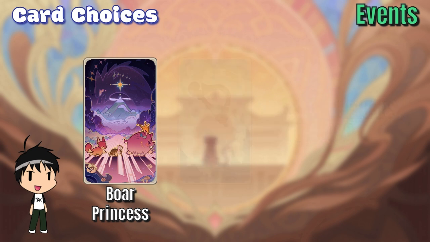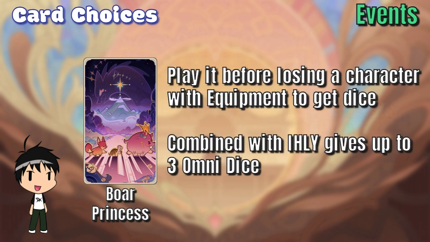You can play Boar Princess when you know Wanderer is about to be defeated, to give you 2 Omni dice which can help Eula with her comeback. Pair that with I Haven't Lost Yet, and suddenly Eula can do a free attack out of nowhere.